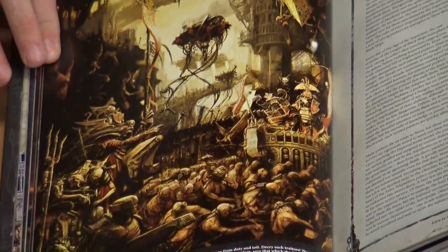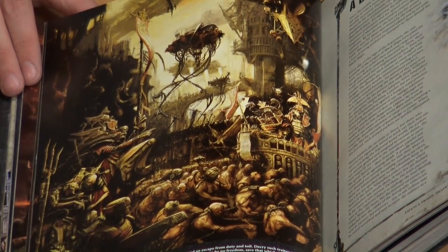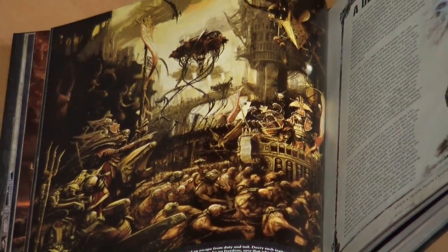This is an Imperial city. Yeah. Whenever you imagine the Imperium, this is not tra-la-la-la-la, we are happy humans. This is, no, you are one of untold billions grinding under the heel of the most convoluted bureaucracy ever created.